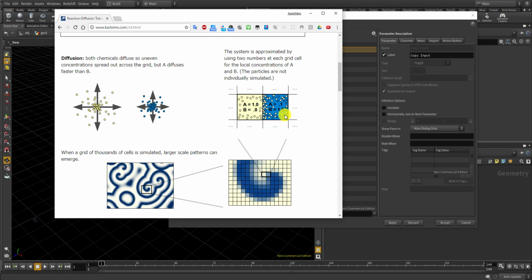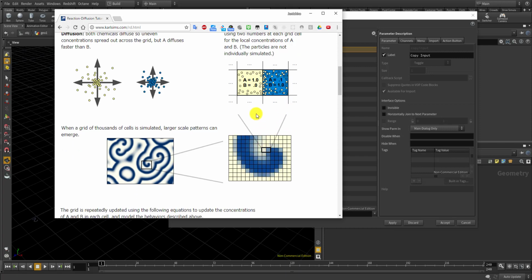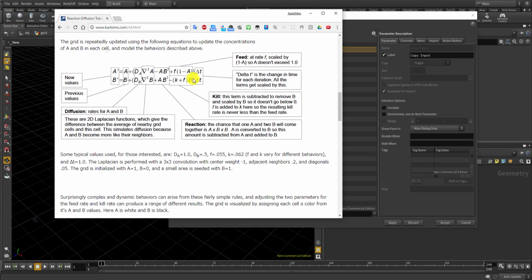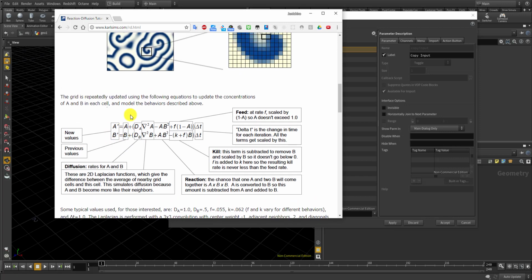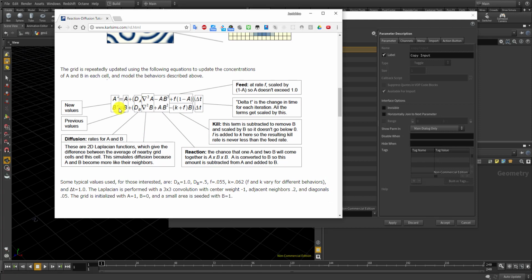If B is greater than A, then it will look a darker color, could be black. So A and B should be different values, and you want to calculate each A and B by timeline. So each frame you want to add A with the calculated value here, B as well.